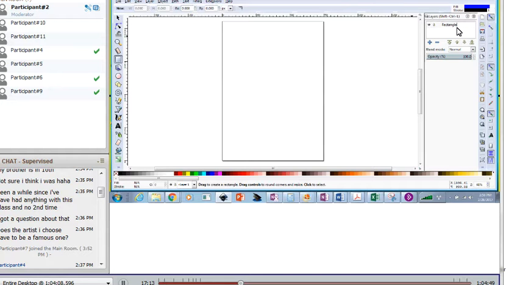Rectangles, whatever, that'll work, rectangle. And you have to hit enter, otherwise it won't save the name. If you just do like tab or click off of it, it doesn't save it. So just go ahead and name it rectangle, grab your rectangle tool and just make a couple of rectangles.